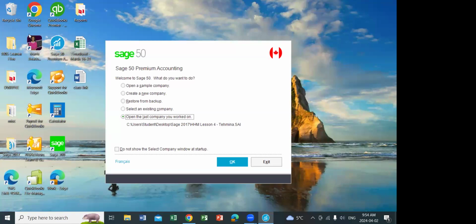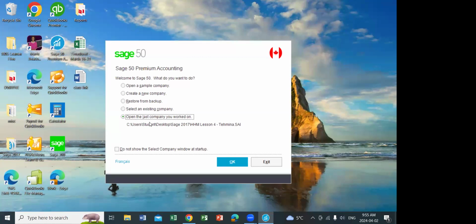No, it is available in all the versions, even the latest one. So the company that you have in 2017, same company that I'm going to see in 2021. Once you open the company, it will automatically update the file according to the new version.